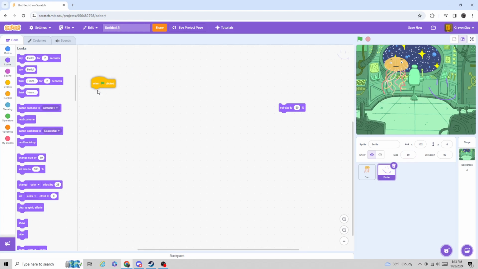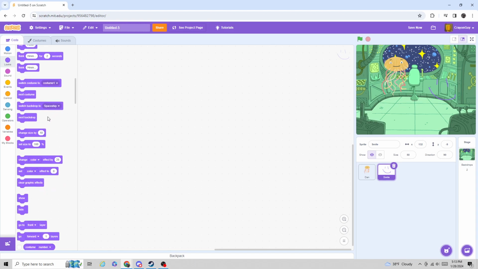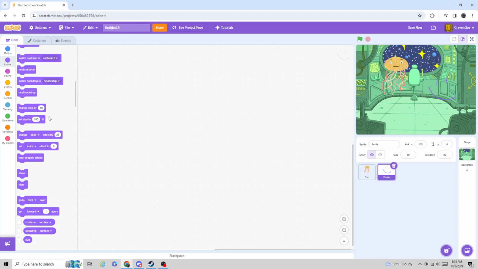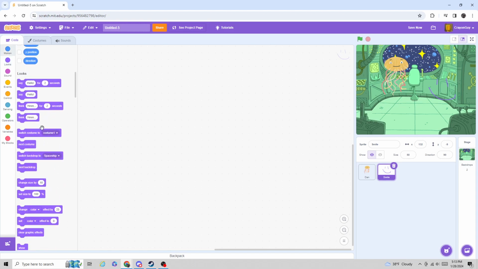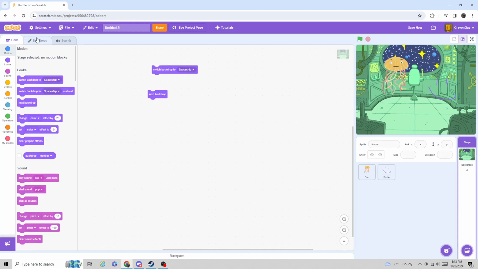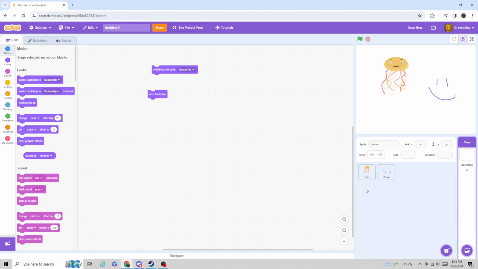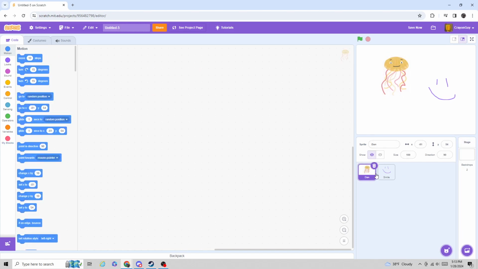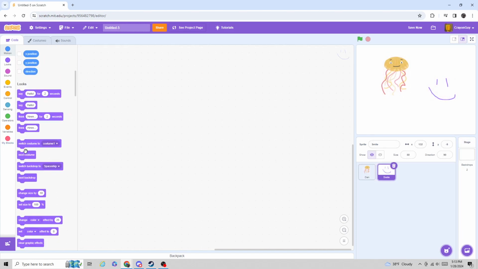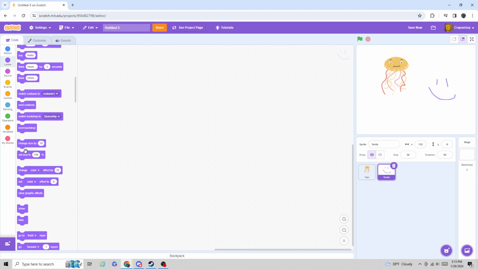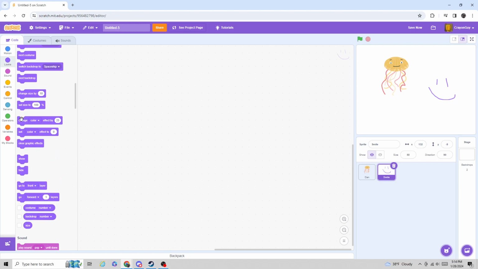But the rest of the coding is a little bit more interesting than all of that. That was just super easy to understand. I'm going to change the backdrop back to the white void that we call a background. And up next is the change color or set color and clear graphics effects.